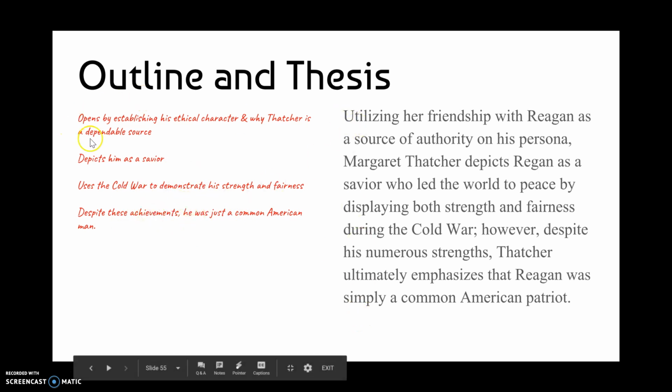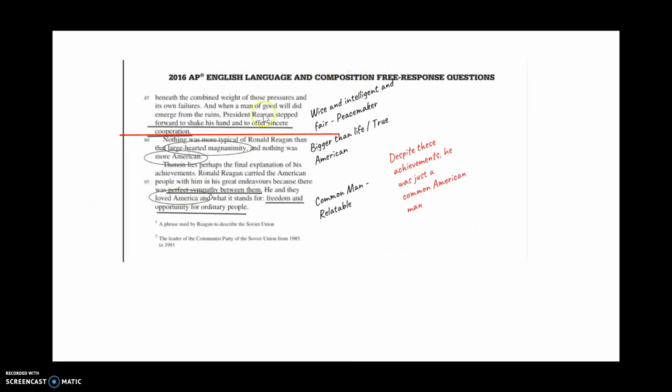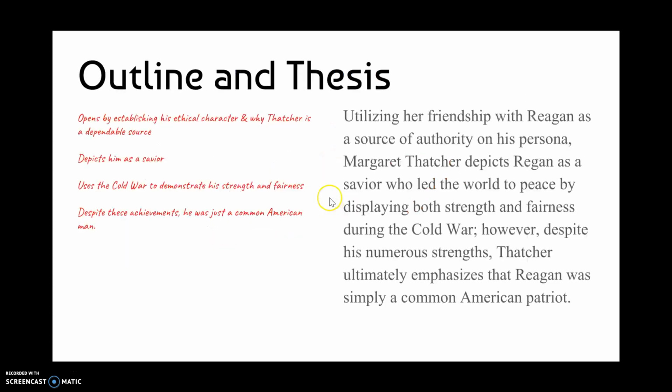So this thesis takes us through each of the items that are going to be our body paragraphs. And in each of these body paragraphs, you will pull, not all of them, but some of the annotations in order to prove your point. All right, so if you haven't, go ahead and place all these annotations into your document.